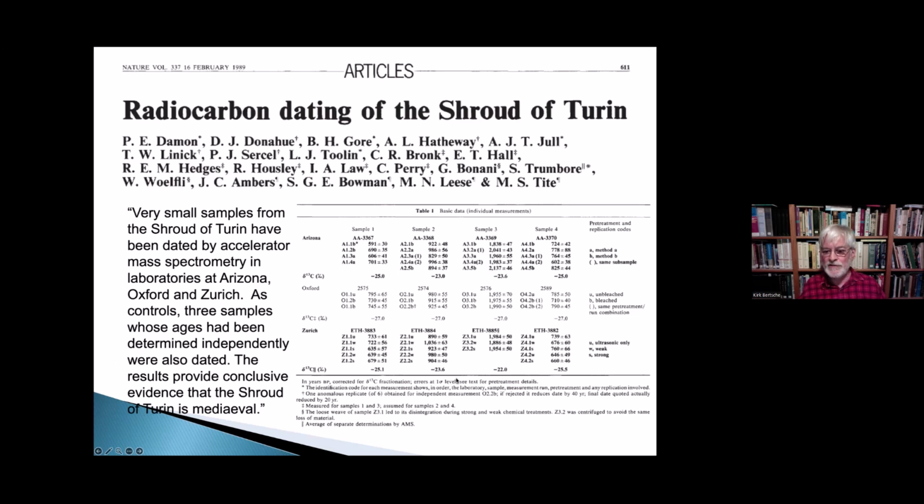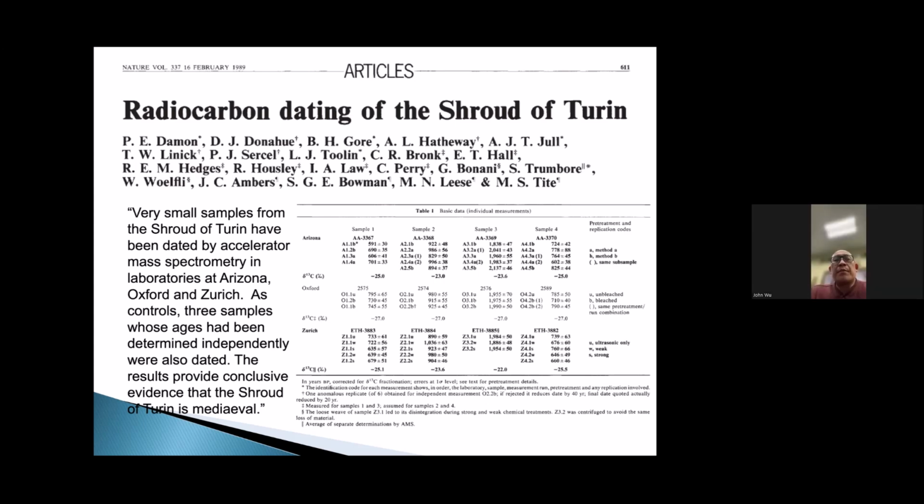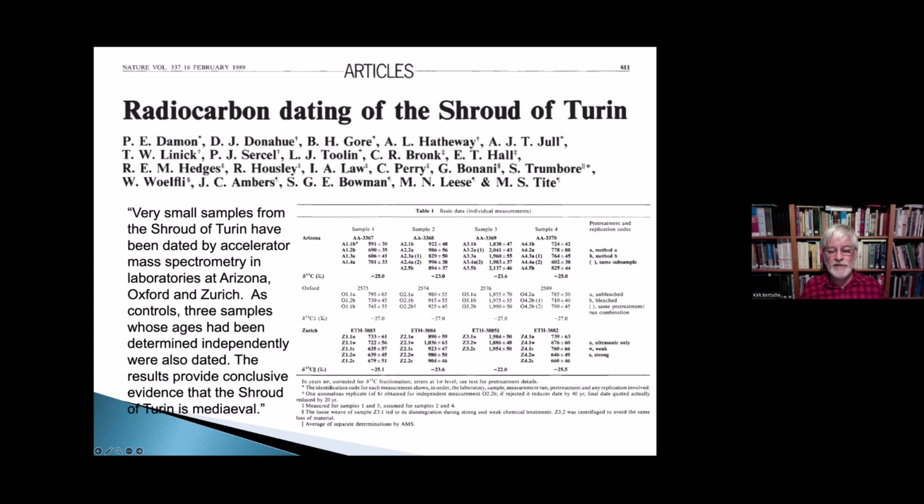Well, people have complained since then, people who believe the shroud is first century have tried to figure out how this could have been. And all kinds of interesting creative theories have been put forth. I think it's clear that the pieces of linen that were dated are medieval. So the only possibility is that what they dated was completely a patch that was not detected by the people taking the samples, who were trying to be careful not to take a patch. So I think the evidence leans very strongly to the shroud being medieval.